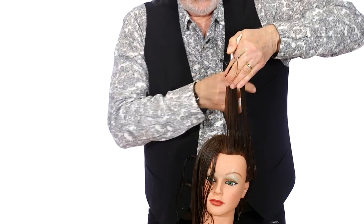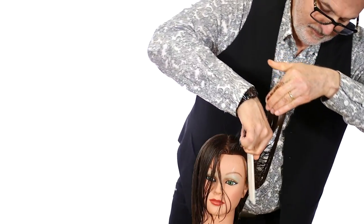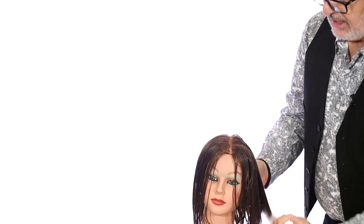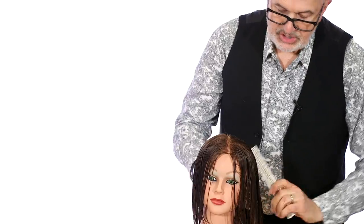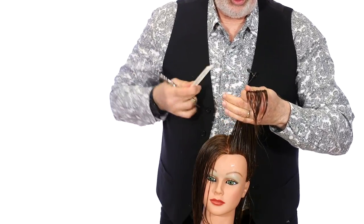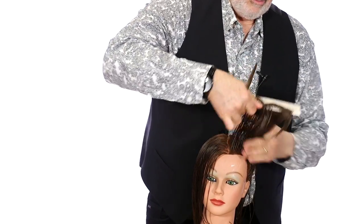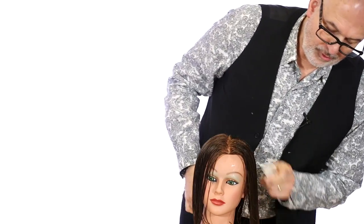Very simple, very effective. When we're layering a face frame, that front section, that front hairline — when you're up in the air at 90 and it drops down, it's very soft. I'll go in that same format: diagonal back section directly in back of section number one. I'm coming in back of that section, combing the hair directly up off the head at 90 degrees, elbow up in the air, working from shorter to longer. By creating this shorter-to-longer feeling, you're going to maintain all your length on the bottom and won't overly layer the hair.